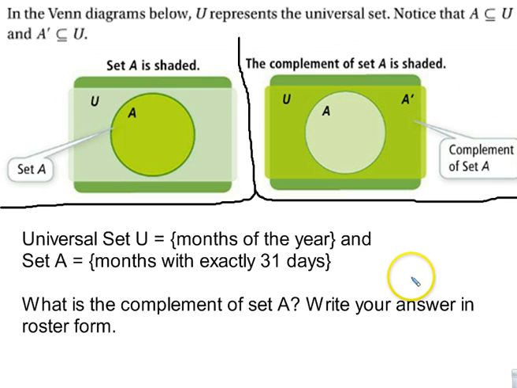There is a thing called the complement. Okay, so look at this Venn diagram. U represents everything. So that's this part right here. And A is a set within that. Okay, A is basically a subset. Well, the complement would be the reverse of this. It would be everything outside of the circle. Okay, and we call that A prime.